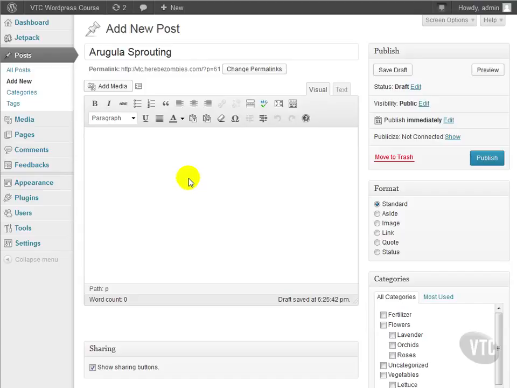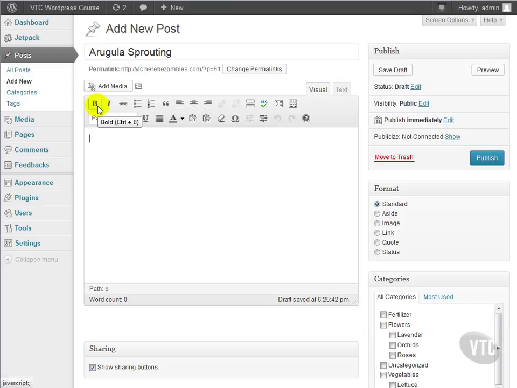Below that, we can see the editor box. There's an Add Media button above the editor, but we'll return to that later. We have a toolbar with some probably familiar icons. You've probably seen these in your word processor, because that's basically what this screen is.